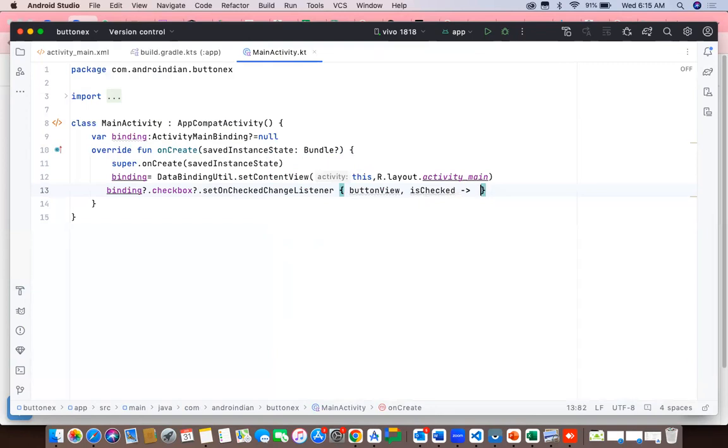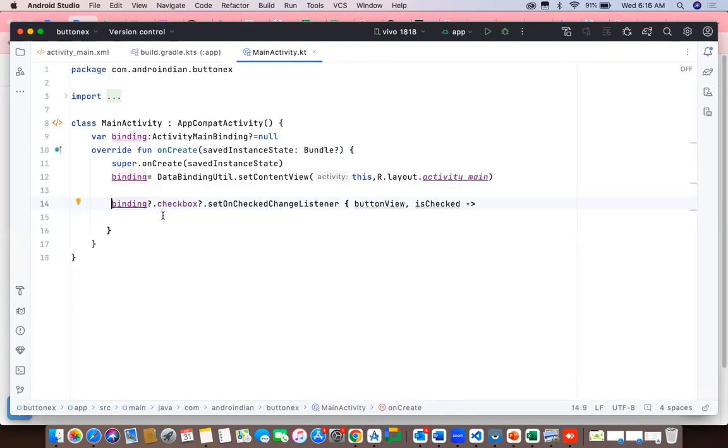Checked means: is it true or not? Whether the checkbox is selected or not, it will give a true or false boolean value.